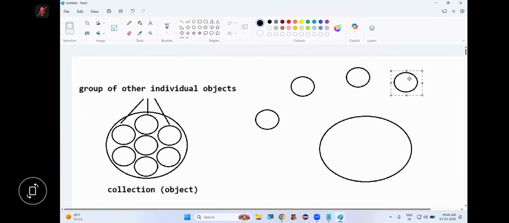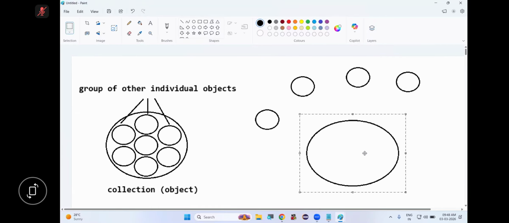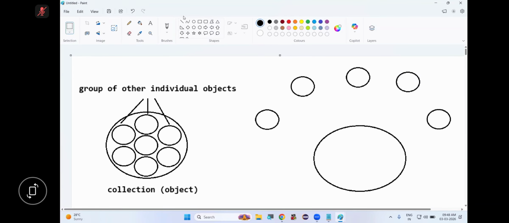Every object will have a unique hash code, which is also called a reference number. Where are objects created? Inside the heap area. Now, who holds the reference number? A reference variable holds the reference number. Correct or not?